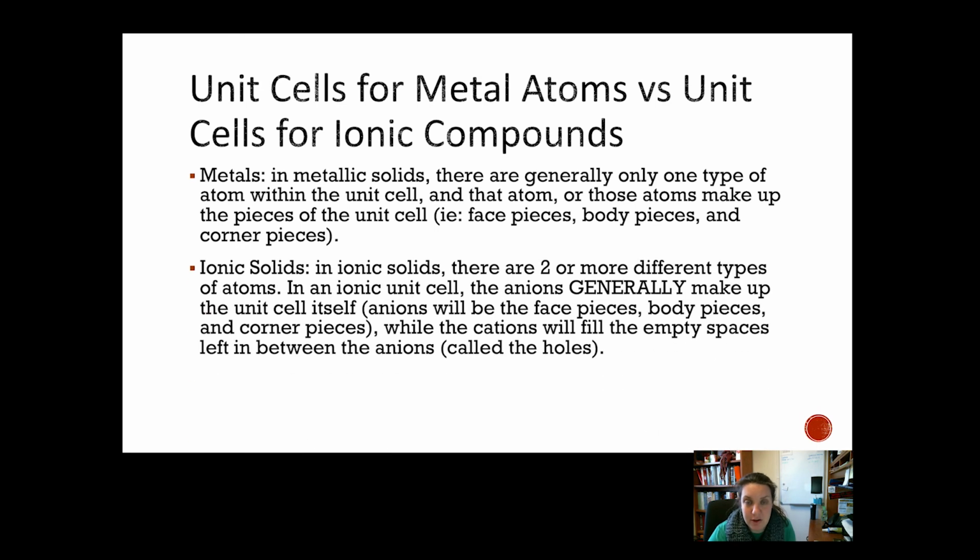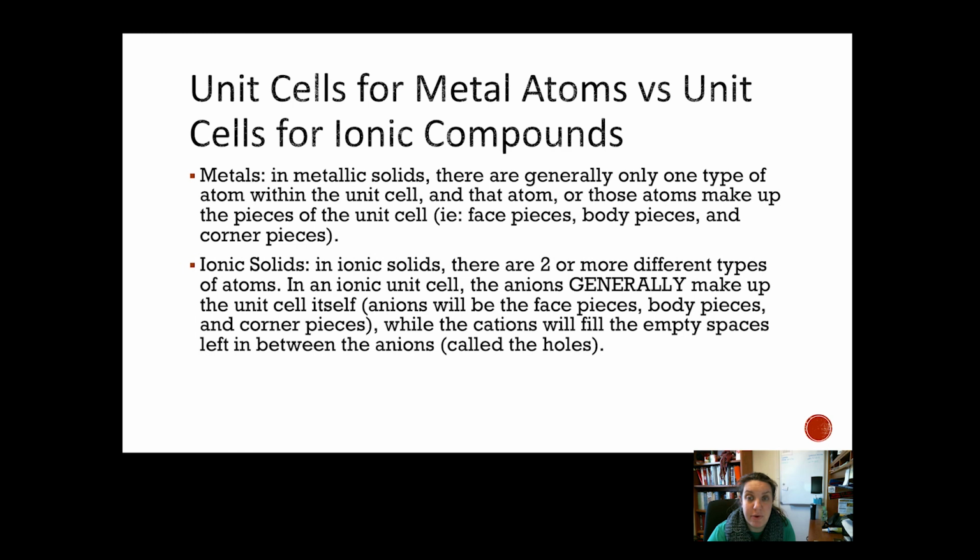we still will be using the same packing efficiency, but it'll only be for our anions. Anions themselves are larger. Anions will always be larger. They're larger because they have more electrons, so they kind of spread out. The cation is smaller because it has fewer electrons, so it's going to pull those electrons closer to the nucleus and be smaller.